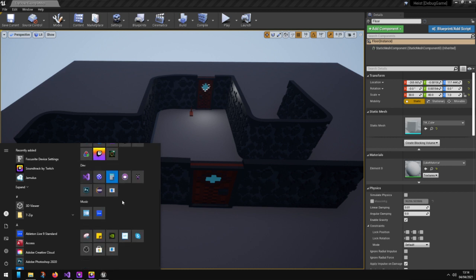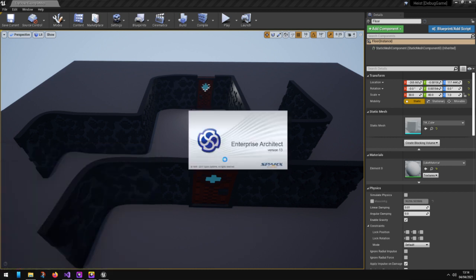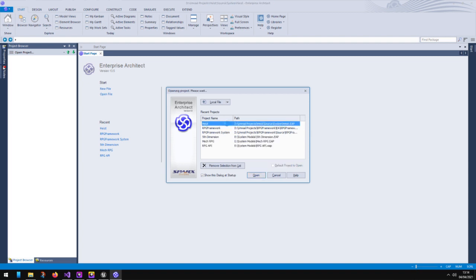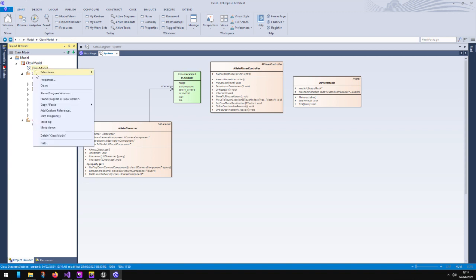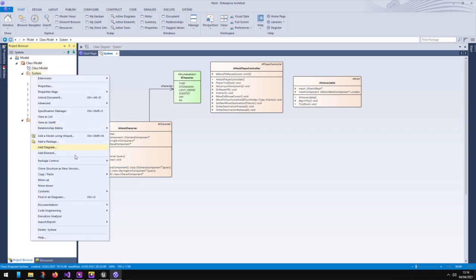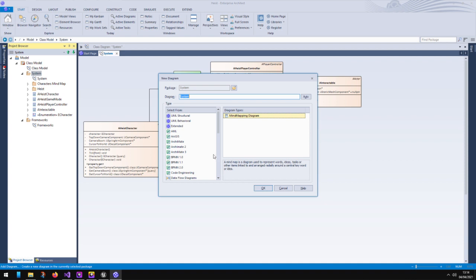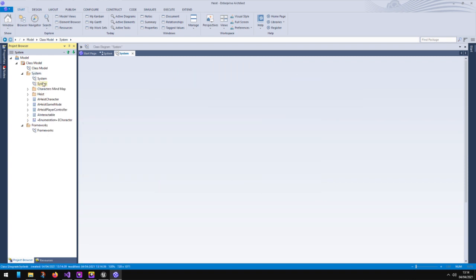Let's actually fire something up. I'm going to explain it in Enterprise Architect because it's pretty good for this sort of thing. So load this. Okay, so I'm going to make use of this. I'm going to add a class diagram, UML structural class. Can I name it from here? Probably not. Okay. It's going to be our quest system.